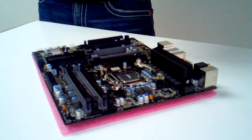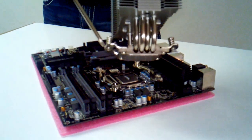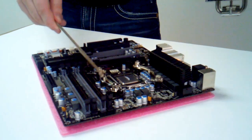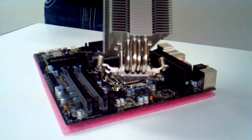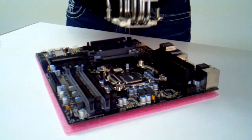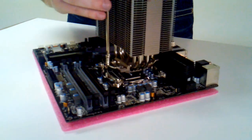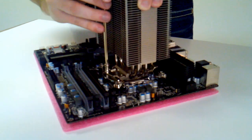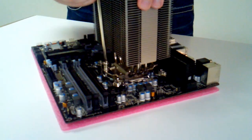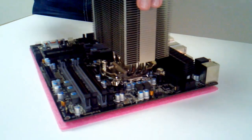Now, when you're reinstalling the heat sink itself, it's very important that you understand that air is your enemy. You want there to be the most solid seal possible. You'll see on mine that it's a little bit top-heavy — the top of the line has a bit more paste than the rest — so I'm going to put the top half of the processor down first and allow it to kind of spread down so it gets a nice even coat.